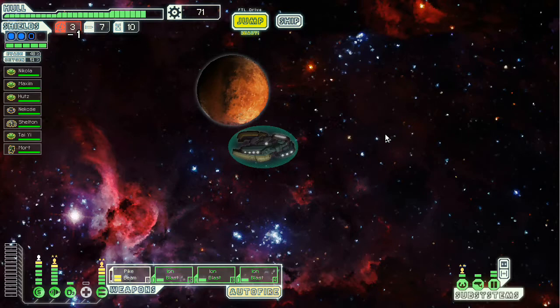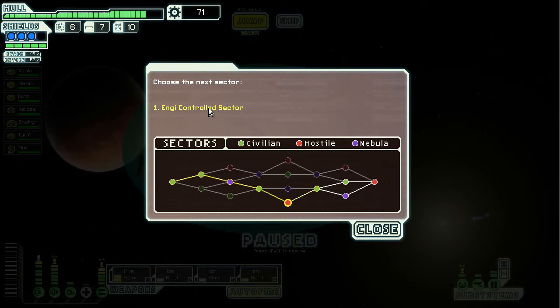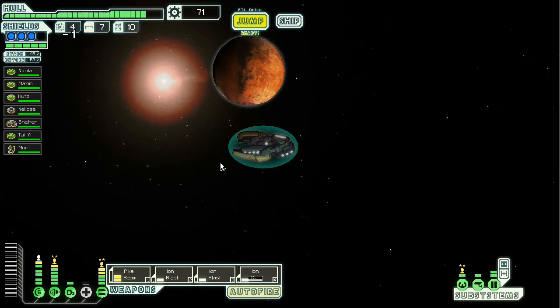What am I going to get here? Explore the asteroid field. Get some fuel. Okay. So this is going to be Sector 6, actually. Okay. So we still have plenty of time. Like, we're kind of on track to get that achievement. One thing I do want to see at some point is cloaking device.